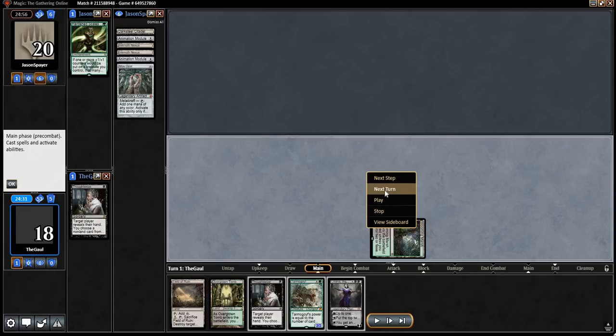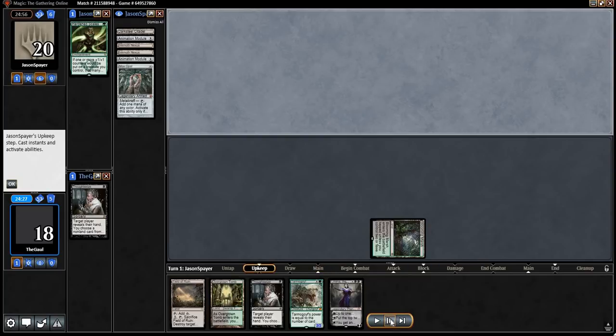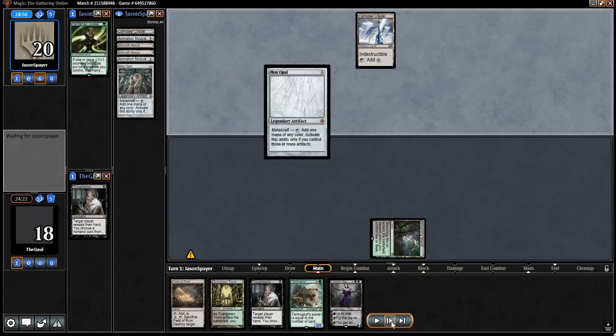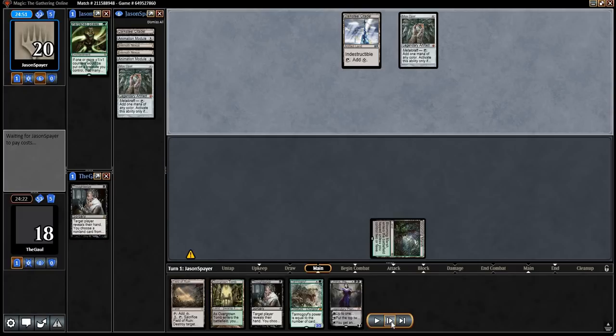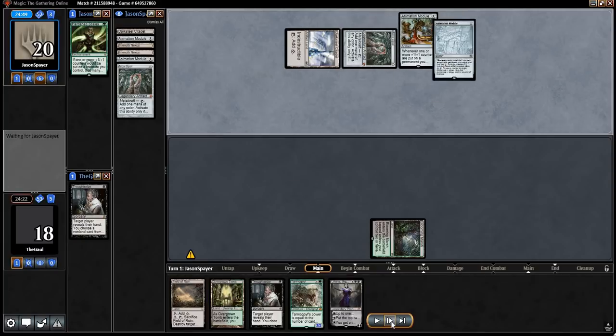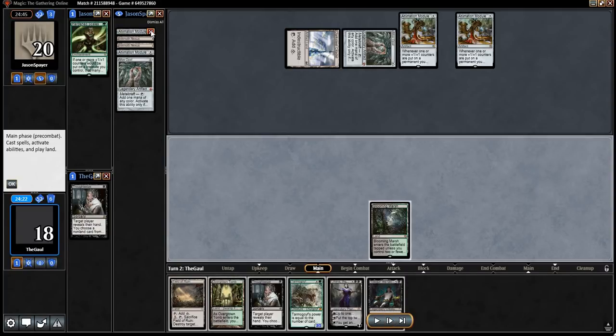It's also the hardest to answer. We can answer Servo Tokens with Liliana of the Last Hope, but we need to draw specific cards to answer Hardened Scales. We play a higher density of those cards than just about any other deck in the format, so we're well equipped, but no guarantee we'll see them. They just get to go really explosive — Mox Opal and Darksteel Citadel into Double Module. They have one unknown card left in hand. We draw Tasigur. We wouldn't mind some spot removal; Maelstrom Pulse is looking pretty good, but Tasigur is fine.